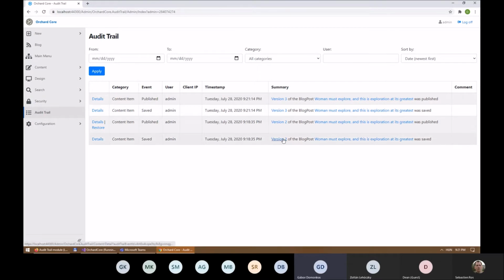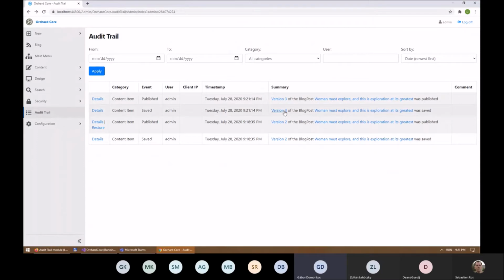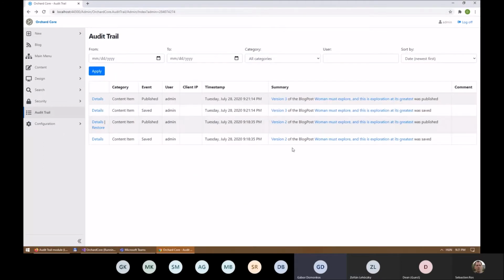But if I would like to see the version 2, there is no change text because it's about showing me the second version of the blog post. But if I click on the version 3, I can see that the change text appears at the markdown body editor here. So this is about showing you the later and the current version of the given content item.